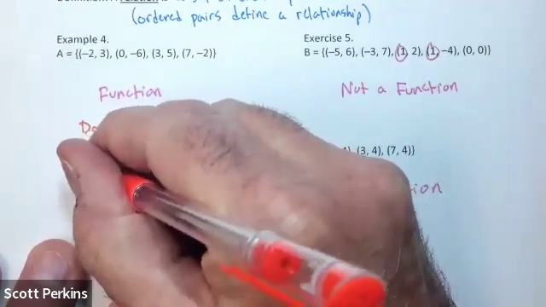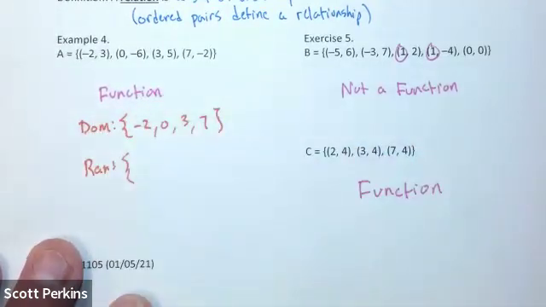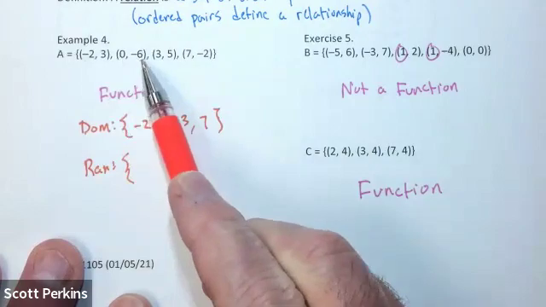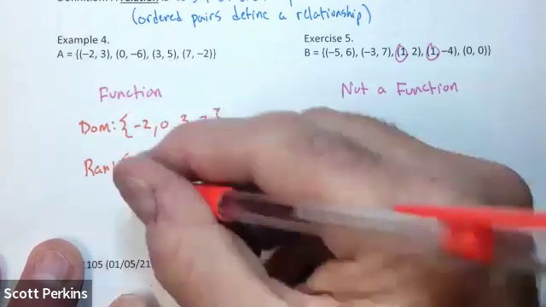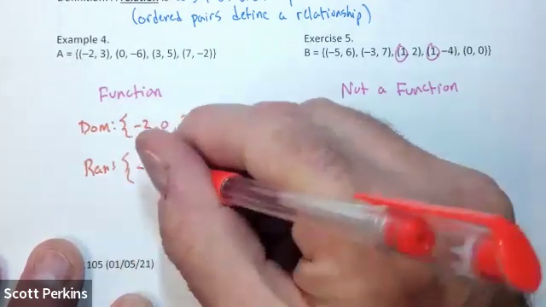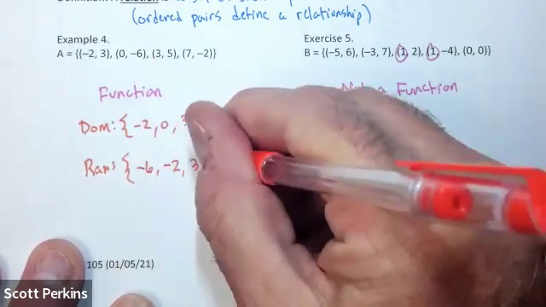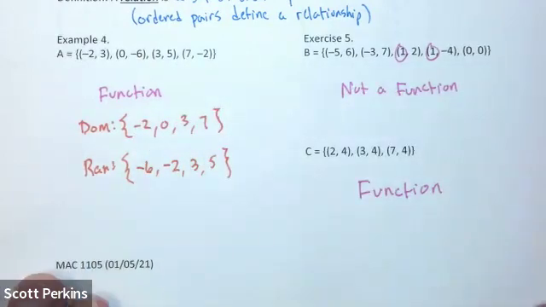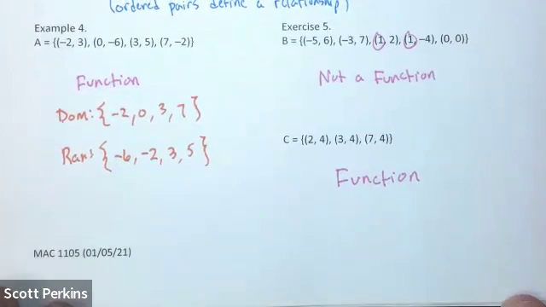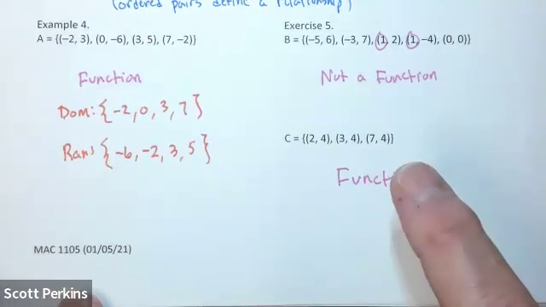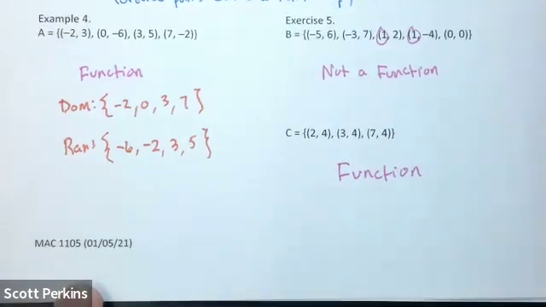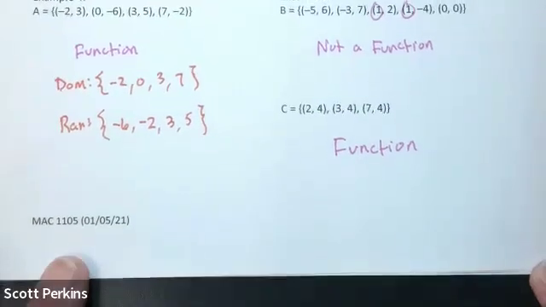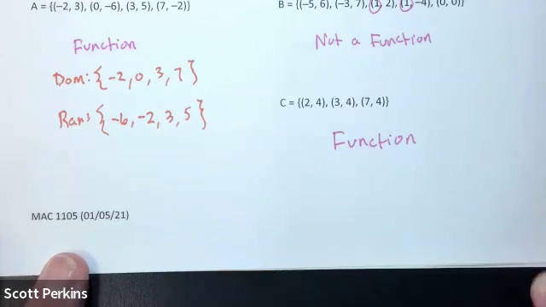So in this case, the range, my y values, well, the y values are 3 and -6 and 5 and -2. So I'm just going to write them in number order, -6, -2, 3, and 5. There's my domain. There's my range. If you've got a question, please, you're not an interruption to me. I'm rolling. I'm feeling really good today, so I'm going to keep going. So raise your hand if you need anything. For relation C, which also happens to be a function, please write down what the domain and the range are.